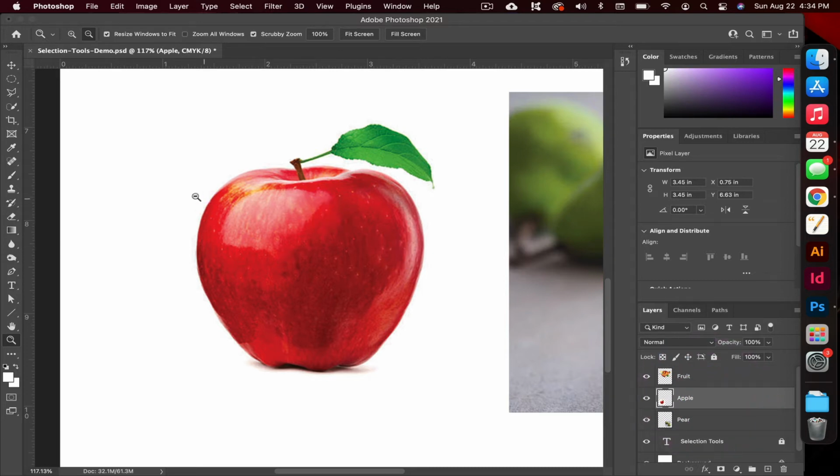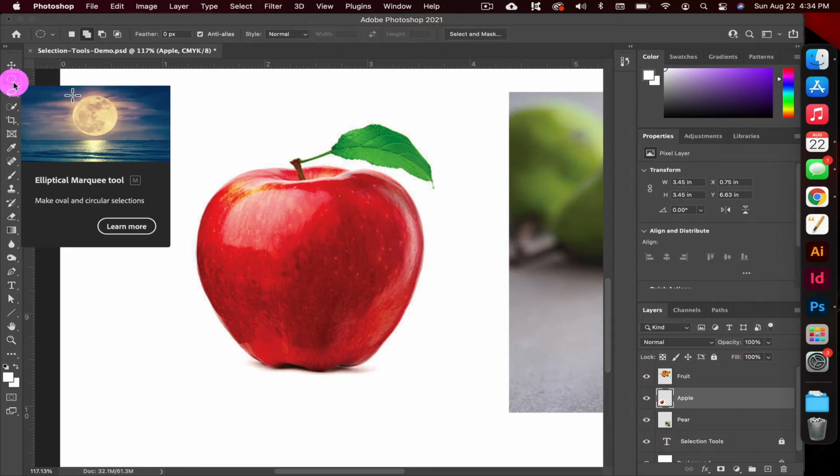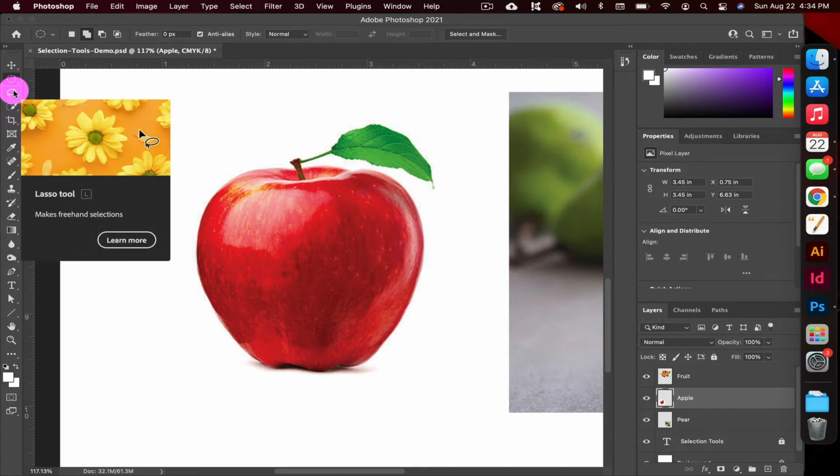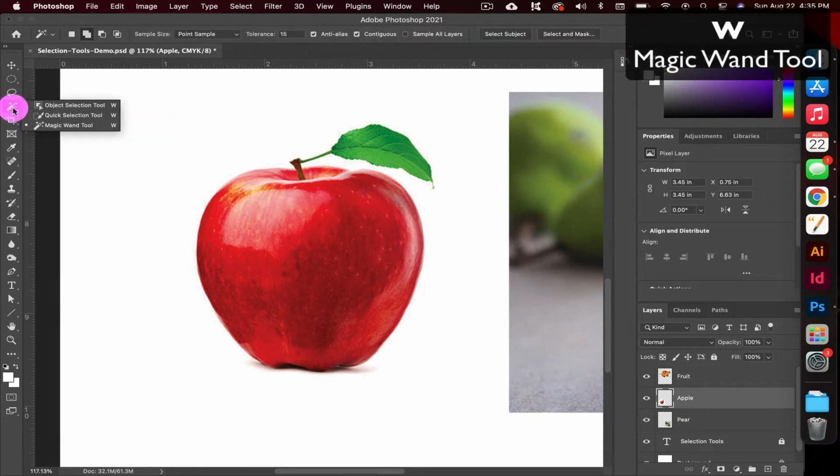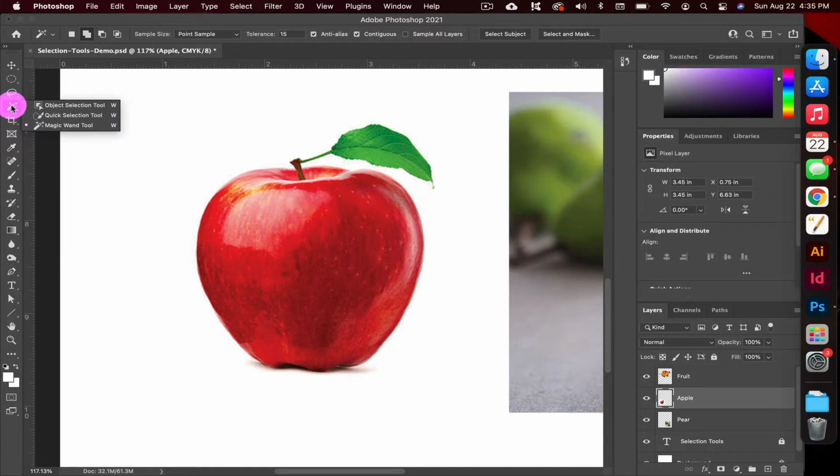Now we're kind of going to jump ahead here a little bit. So right now we're in the elliptical marquee tool. I want to jump down actually 2 tools. Usually the magic wand tool is the first one up. Regardless, you can just press W on your keyboard. Hold down on whatever tool is open, and you'll see that there's multiple tools under the key W. Now each of these tools are automatic selection tools, which means that it observes the photo for you to try to guess what you're trying to select. And they're actually pretty good for the most part. They're not my favorite tool, but they do work.